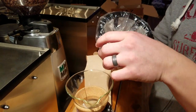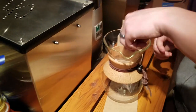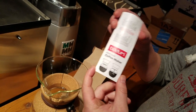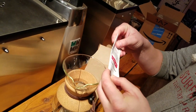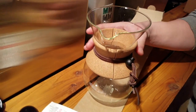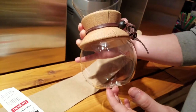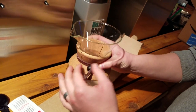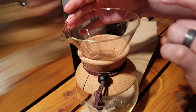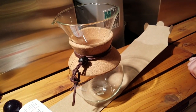That's really nice. You're going to get a better cup of coffee out of that, and you're not wasting paper filters, which is awesome. And then the last thing we got down here is some super sweet instructions that I'm sure nobody is going to be reading at all. But you know what? They're in there. So then we got our nice little glass decanter here, cork sleeve, nice little leather bands, whole nine yards, and as we said before, it's actually glass, which is really, really encouraging for the price.